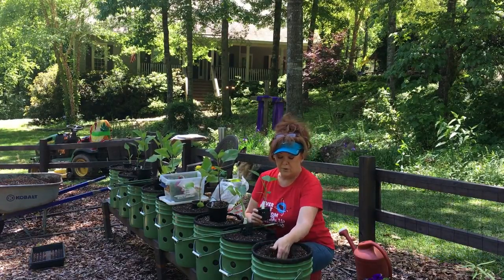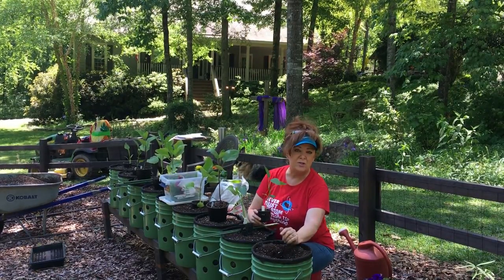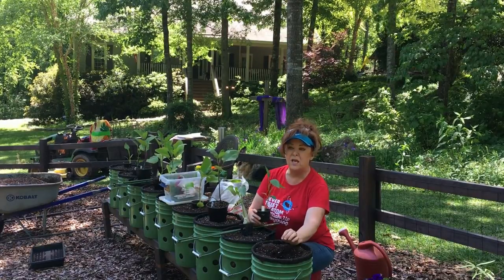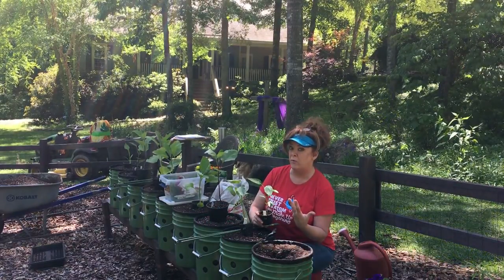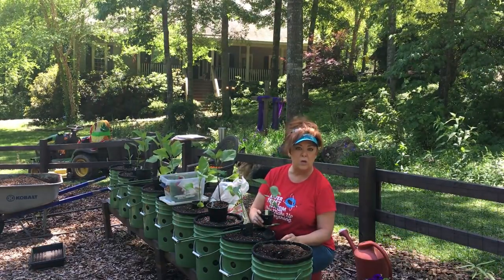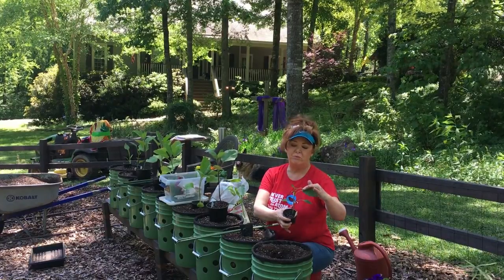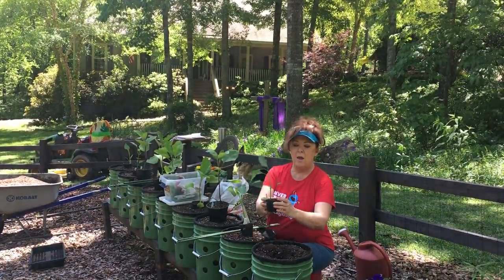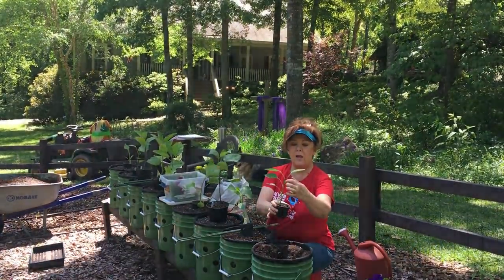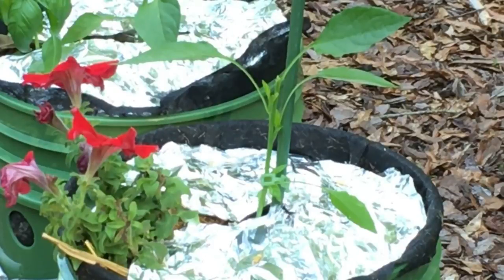I always top off my peppers while they're seedlings. When they have about eight or ten sets of true leaves, I go in and snip out the top. What does that do? Well, it strengthens the stem for one thing, and it also creates a whole lot of branching. This is the shishito pepper that I topped probably about eight days ago — and you can see that's where I topped it, and we've got multiple branches coming out. This is the next day and it's calm, but you can see the branching.